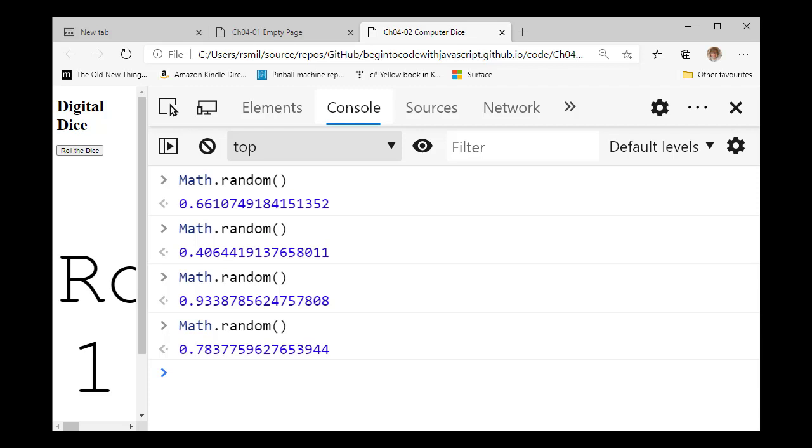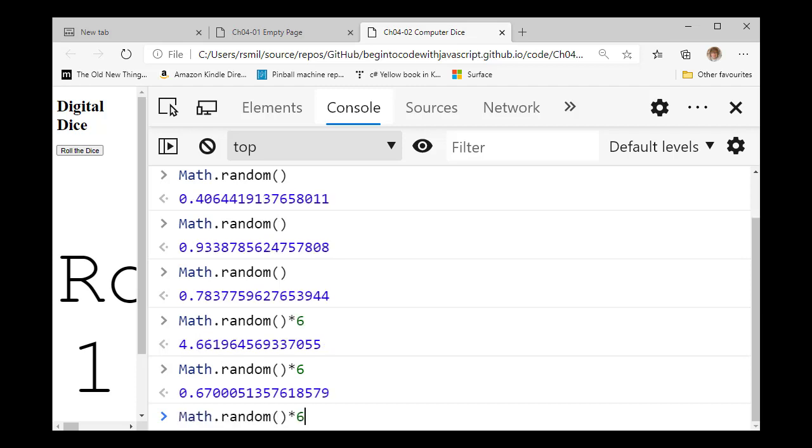Now, this is a number between 0 and 1, but very important, we'd never get the number 1. So if I multiply this number by 6, say, I'll get numbers from 0 point something all the way to 5.999999, but never 6. So if I take my number and multiply it by 6, like that, I'm going to get a number that looks a bit like a dice, except for the fact that we never get a 6, and sometimes we get numbers like 0.67, which is less than 1. So what we have to do next, really, we don't want these fractional bits. We've got an integer dice, we want an integer number.